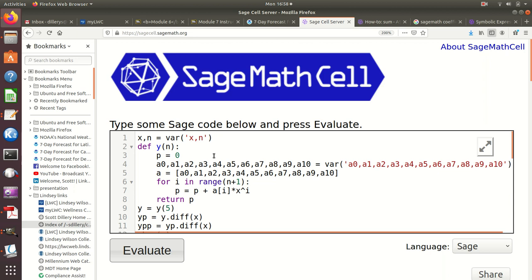Alright, let's look at some Sage code to solve y double prime plus y equals 0. What I did was I have x, and I'm going to do y of x, so x is the independent variable, and we're going to need that for how many coefficients I want to do. I just start out declaring the symbolic variables. Now I have to do a definition, and the way I do a definition is I say def and then the name of my function that I'm defining and whether or not it has any input in it.